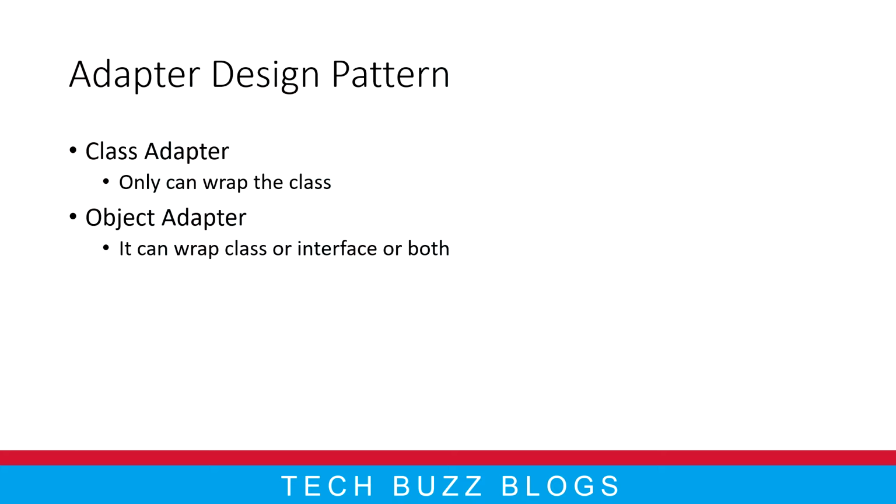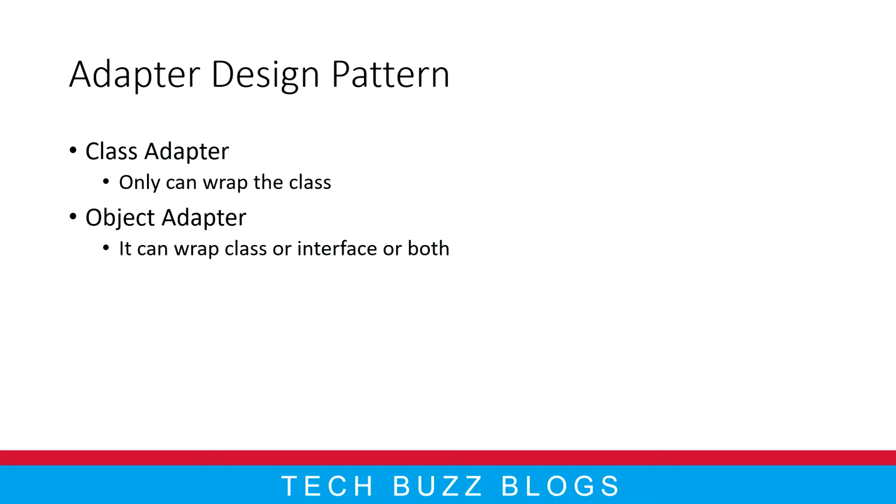We are trying to implement the same in our applications too. When one object wants to talk to another object but cannot do so directly, in between I need an adapter class which helps the two objects communicate. Charger is one class and plug point is another class. In between them we have one adapter class which helps us communicate between these two. Hope you understood the concept behind the adapter, right?